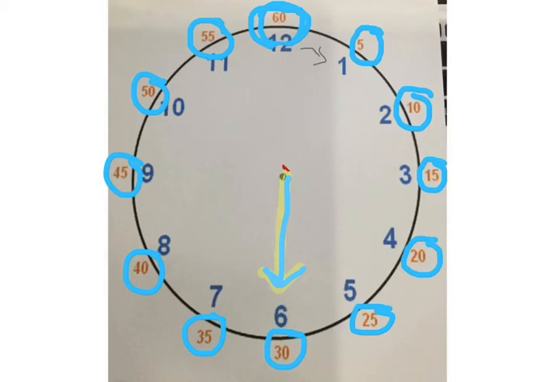Since the 30 is half of the clock, then that shorthand is going to be halfway between the 1 and the 2. So you can see that it's not on the 1 and it's not on the 2. It's in between. So it says 1:30. It's on its way to being 2 o'clock.